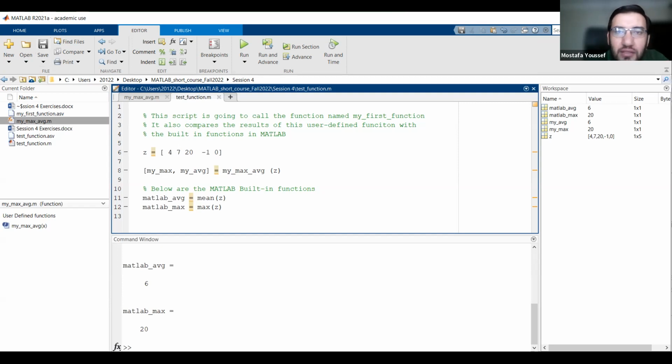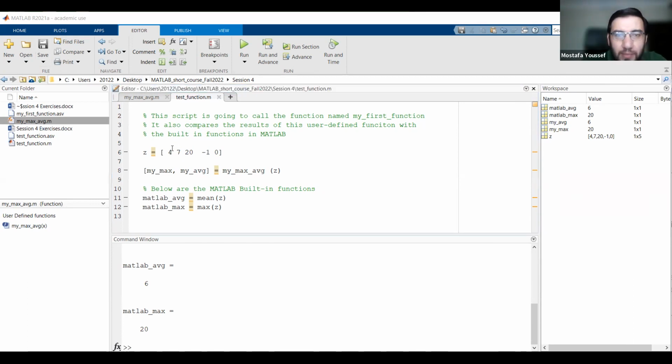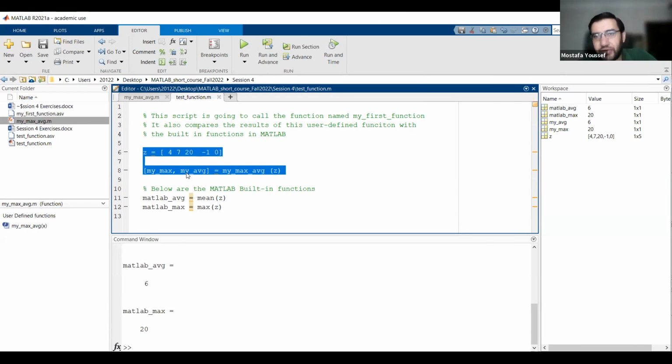Any question, guys, on this exercise? I want to see here in the chat. If you can type in the chat if you wish, or simply unmute yourself and ask a question. I hope this clarifies how a function is written, that's number one, and how it's called. How do you use it? By the way, I can use it from the command window. So I could have literally done this in the command window. But typically in good engineering programs, you drive a function from another script or from another function. So a function can call another function, and so on and so forth. Okay.